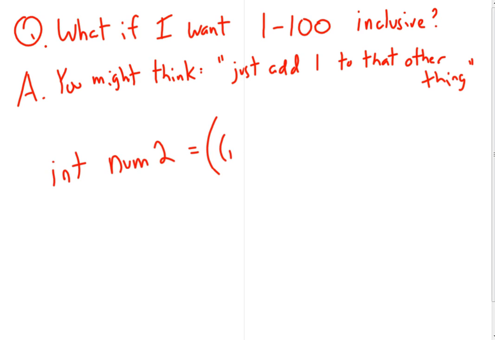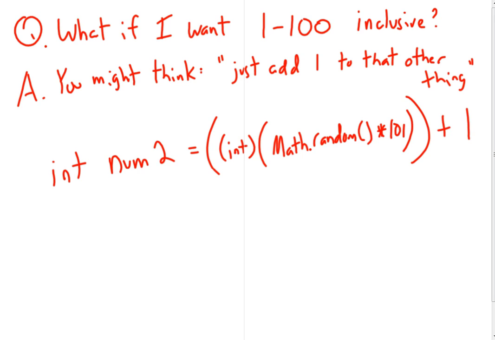All right. You think you're so smart? Well, here we go. So int num2, we're going to put a whole big parentheses around this. Where's that other parentheses? There we go, plus 1. So, boom. Just the 0 to 100 thing, and we're going to add 1 to it. Okay. We got the 101 right there, because that's 100. I'm smarter than you are. I think I got this all figured out. All right, let's see how smart you are. So this is going to go from 0 to 0.999. I just cut short that 9 right there. Multiply it by 101. So this is going to get almost up to 101, but not quite hit it.